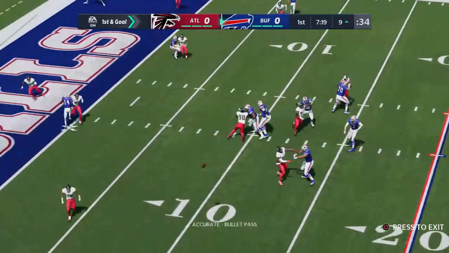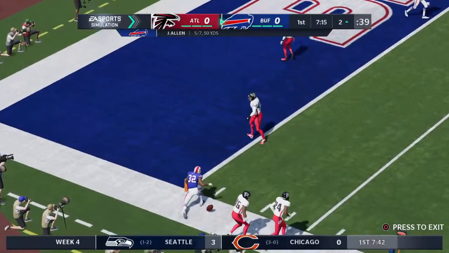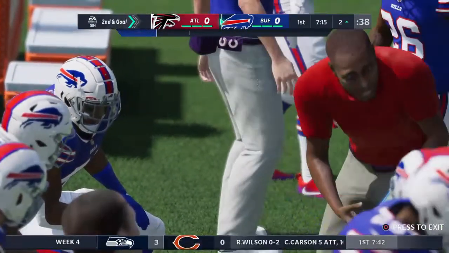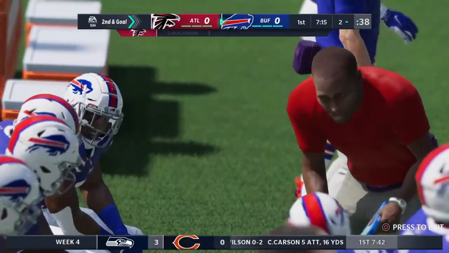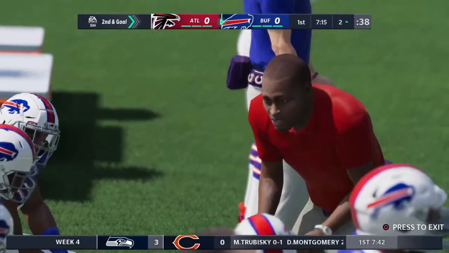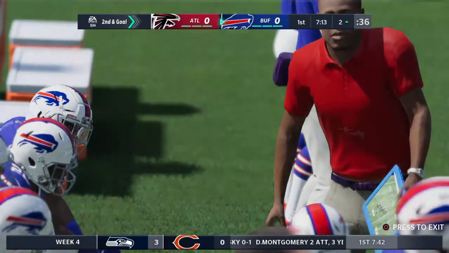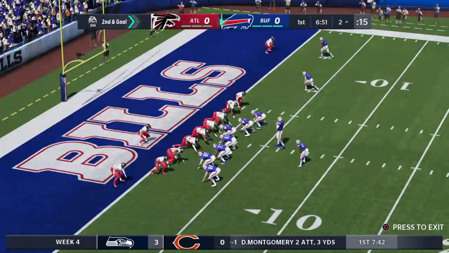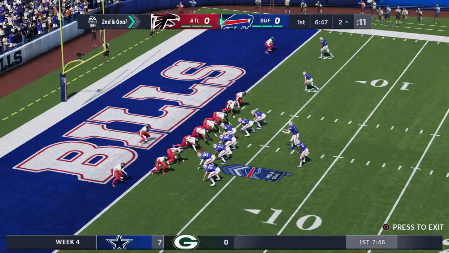To the shotgun snap to Allen. This will be caught at about the 6. Allen's pass. And he's able to get it down to the 2-yard line. A gain of 7 that time. 2nd goal. Just about every quarterback is trained to really look downfield first before you come back and make a nice, safe throw. And in this case, that's exactly what he did. Found his running back, let him create some space, and it turned out to be a nice play for the offense.